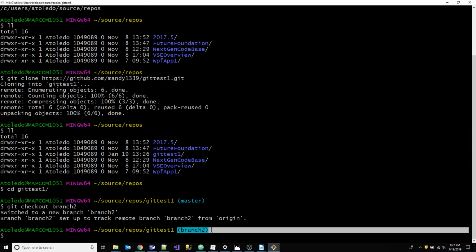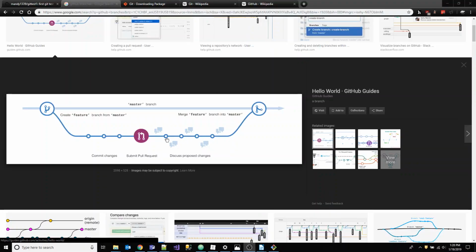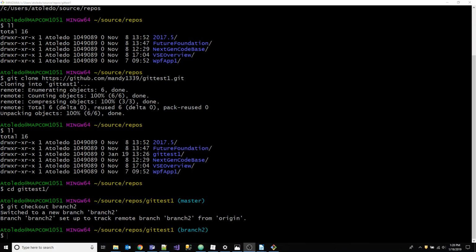Any change that we do now is not going to be on master. So once we push, those changes are going to be going into branch 2, not into master. Now the only way that the changes will go into the master branch is if you perform a merge. We're not going to be doing a merge now, but I'm going to show you how we make changes and push them into branch 2, and there will already be a remote called origin that we can push to.